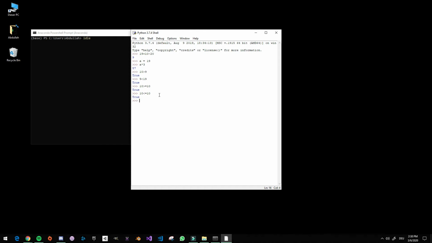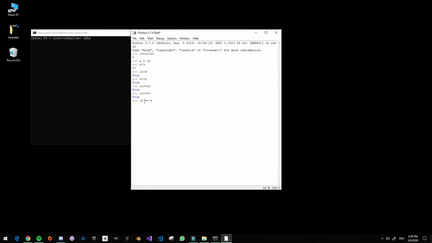Now you're gonna ask the computer, is 10 equal to 9? In Python and many programming languages, except for JavaScript, as far as I checked around, you always do double equal signs to check if something is equal to something. But in JavaScript, you write triple equal signs.